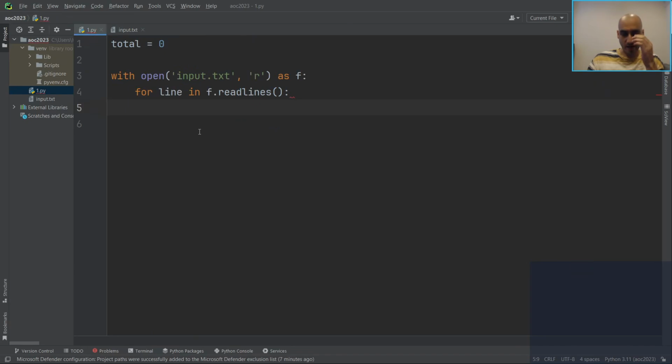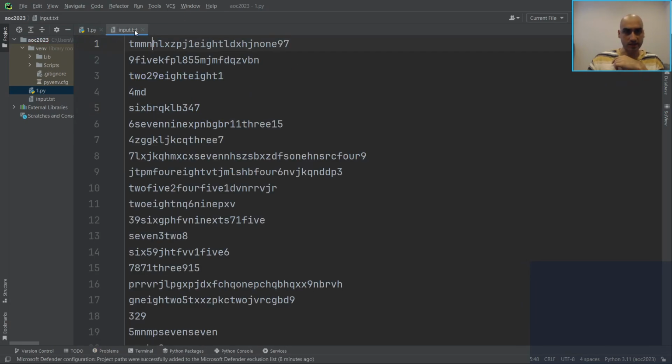So let's extract the digits. So you can do that by saying digits equals, let's say, char for char in line.strip. So strip gets rid of the new line characters because they mess things up.